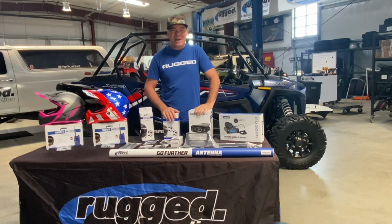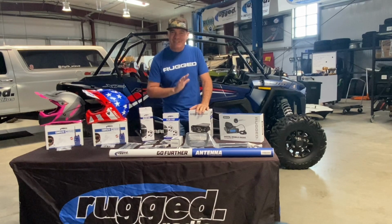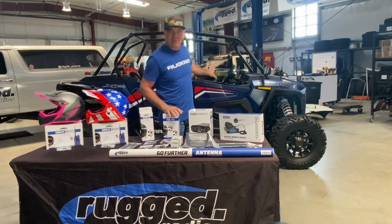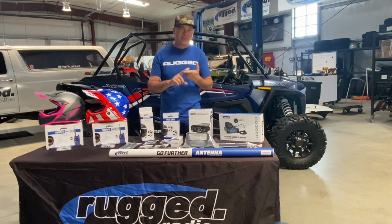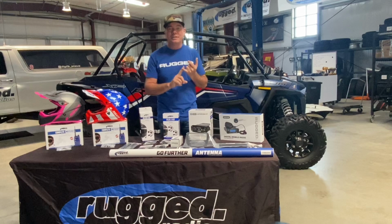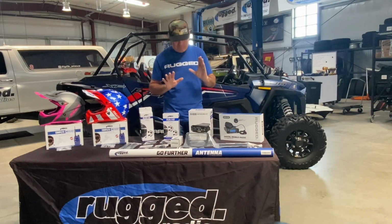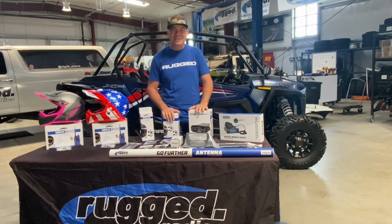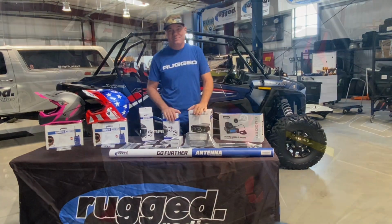Alright, I'm Steve and I'm here in the Rugged Garage, and today I'm going to do a full radio and intercom install on this Polaris RZR XP1. But keep in mind, it'll be the same install on a Turbo S, a 1000S, a 900S, and even the Trail 1000 that Polaris just came out with. So with that being said, it's time to get our hands dirty, dig into this XP1, and get this installed.